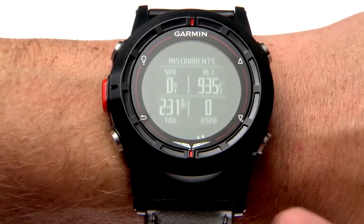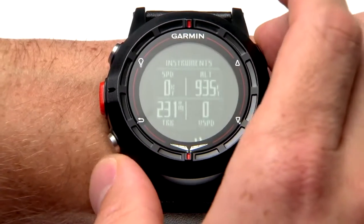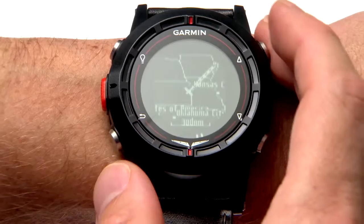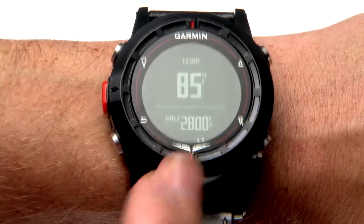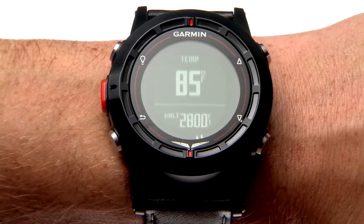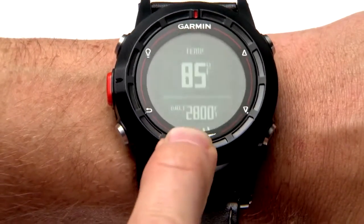Your instruments page displays your ground speed, altitude, track, and your vertical speed, as well as a moving map with your current location and your route course. You also have a temperature page, which is reading the temperature from the sensor. We recommend the external temp sensor, which will help better calculate a more accurate density altitude for you, which is what's being calculated here.